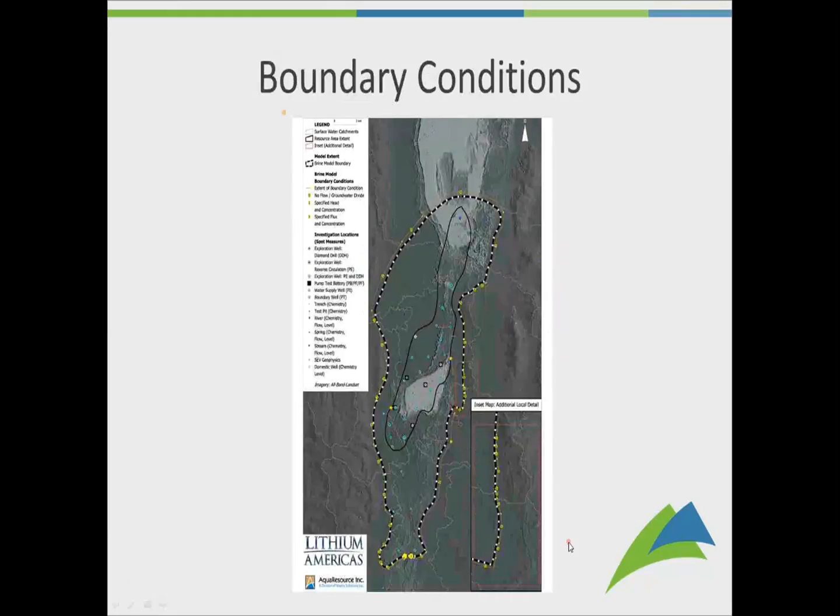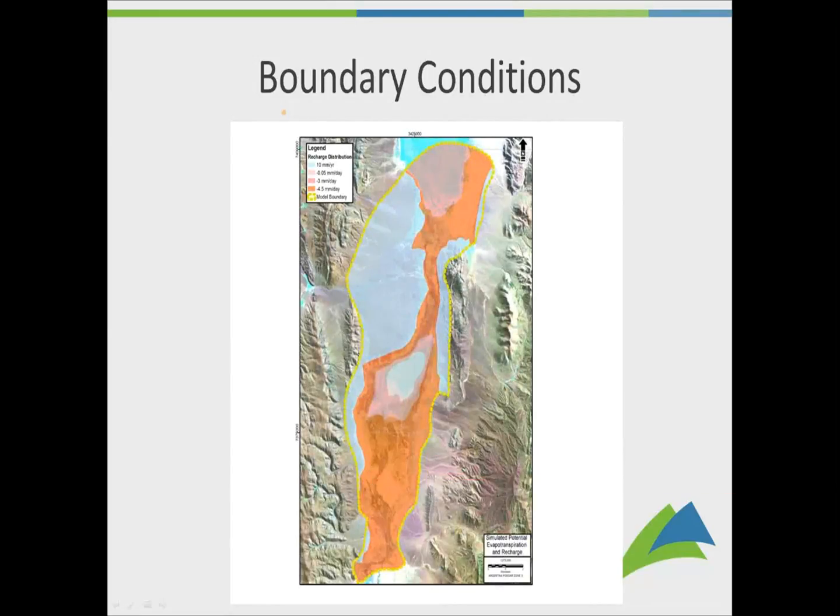For boundary conditions, around the perimeter of the domain, we assigned recharge fluxes based on water budgeting that was done. Along the top of the model, we assigned evaporation within the center of the salar, where, as I mentioned in the conceptual model, water is continually being burned off and evaporated because of the arid climate in this area. Recharge was also assigned in areas where recharge was estimated based on water budget modeling.